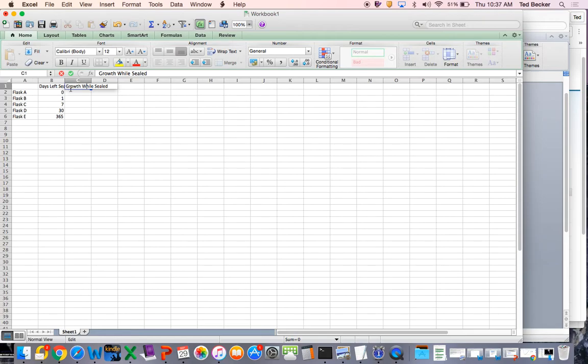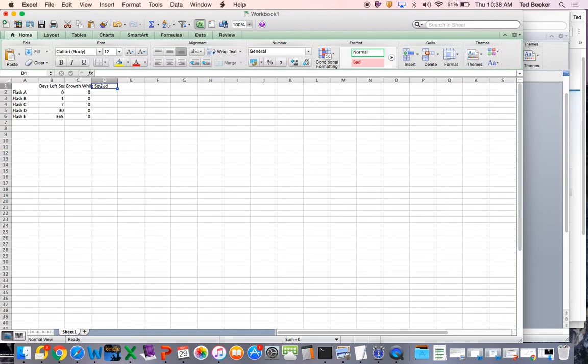Growth while sealed. So was there any growth for the first one while it was sealed? No. How about for the second one? No, there was no growth there either. What about that third one? Any growth? No. Fourth one, was there any growth? But the fifth one, was there any growth? No, because while it was sealed, nothing grew.